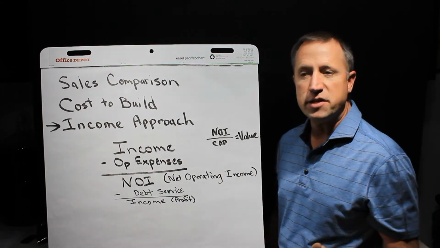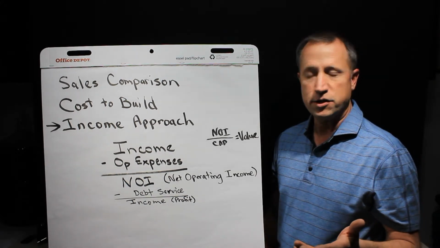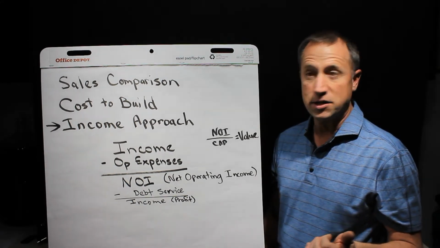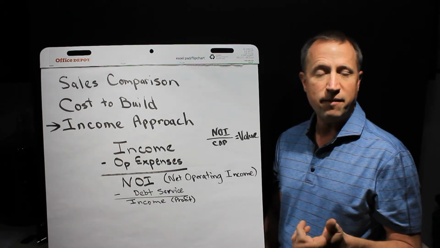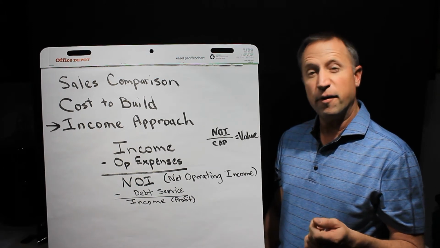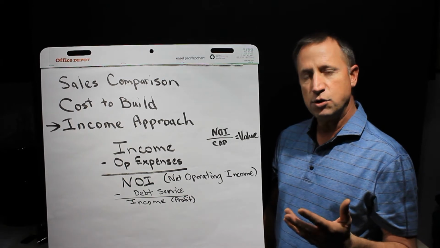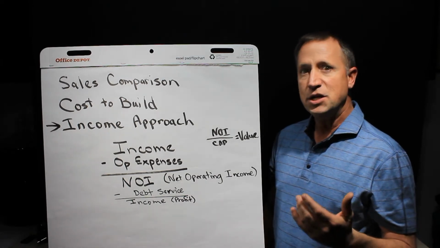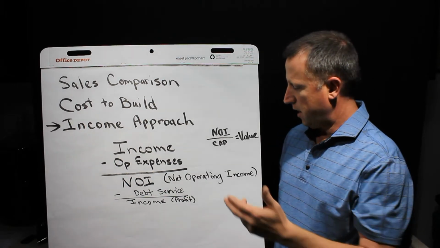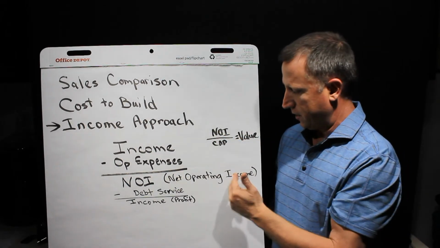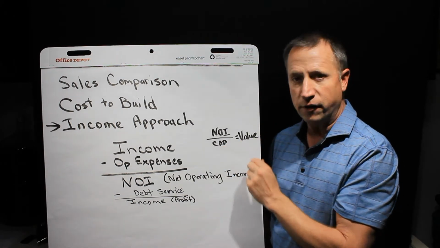rate. Now the cap rate is a number that the market gives you based on your local conditions. It's going to take into consideration things like sales comparisons again. It's going to take in conditions of the property. It's going to take in deferred maintenance. All of those types of things are going to give you a market number, usually in a percentile, anywhere from 6 to even up to 12%. And so you take your net operating income divided by the cap rate for your property in your area, it's going to give you the value.